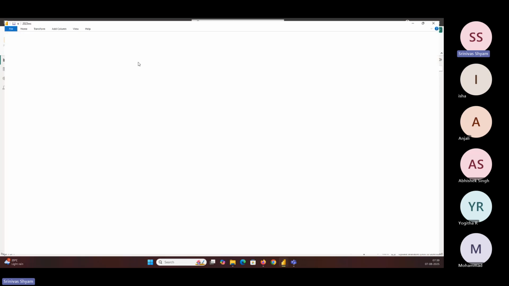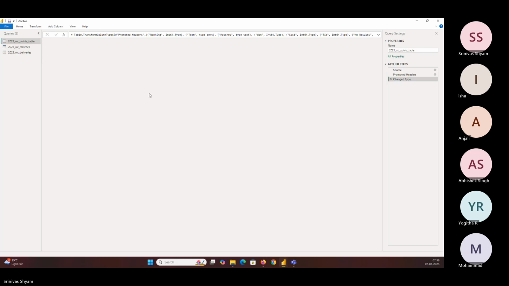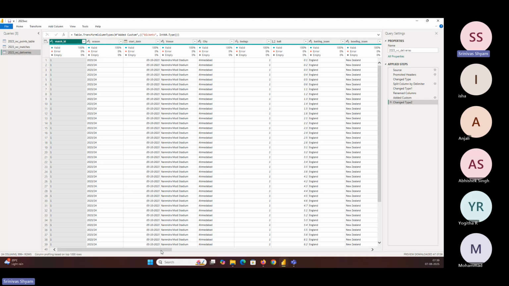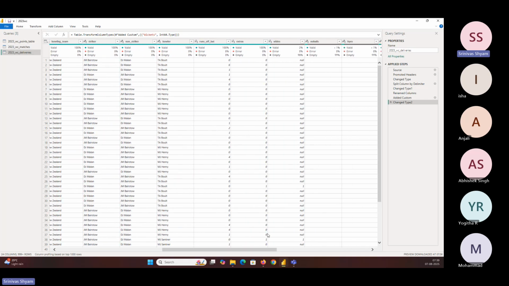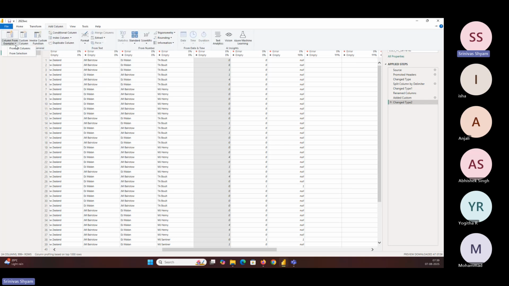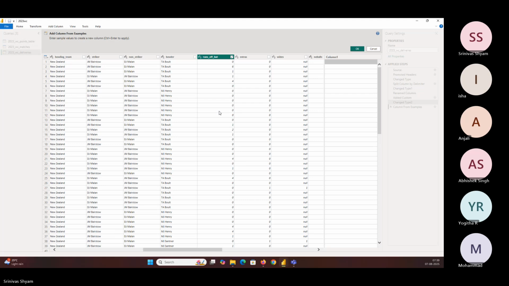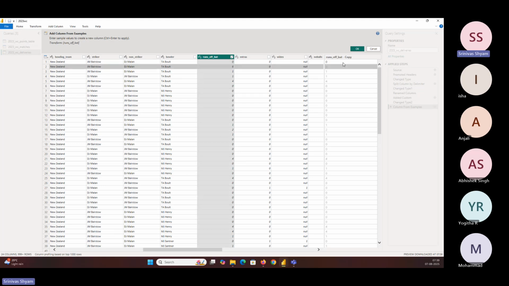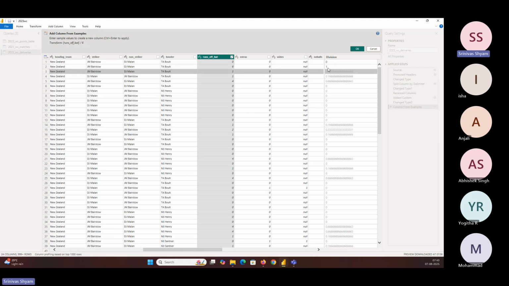Observe, transform data, delivery table. Basing on runs of bat column only, I will know whether he has scored a 6 or a 4 or a single or a 2, right? This column. So I'll choose this column, add column, column from example, column from selection. So when it is a 0, I will type 0. So Power BI is writing transform runs of bat. When it is a 6, I will write 1. And when it is a 1, again I should write.